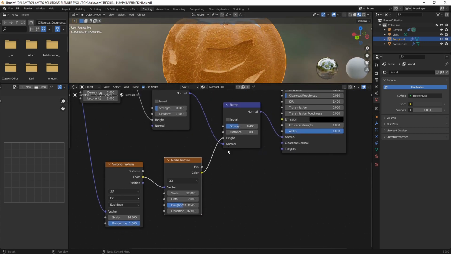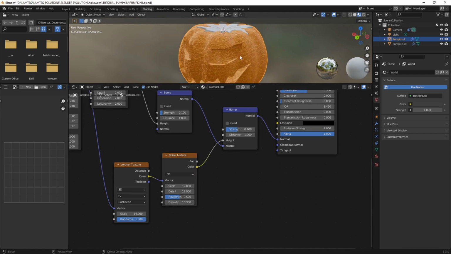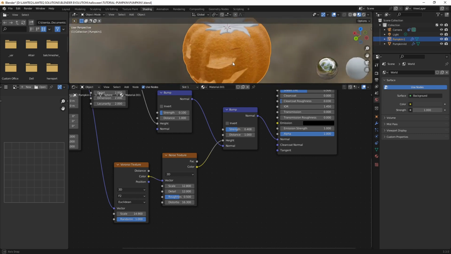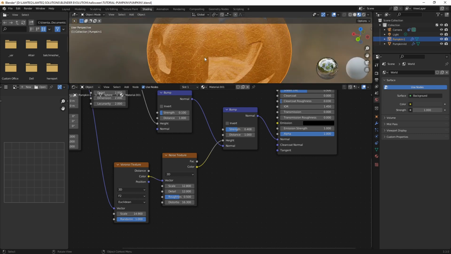This is how I make stuff usually. I just mess around with textures and just apply them. And when it gets to something that you think, well, that looks quite interesting, I tend to just stick to it. So that is your basic pumpkin. Again, there are loads of tutorials out there on the best way of setting up your pumpkin materials.